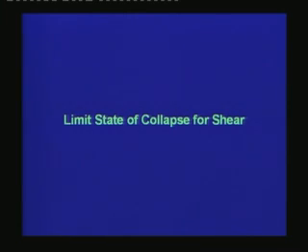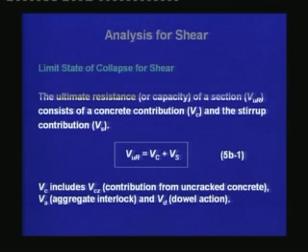First, limit state of collapse for shear. Last time, I mentioned that when we study shear, we study the strength at ultimate. We do not use the principles of compatibility of strains or the constitutive relationships of the stress-strain behavior in concrete or steel. We use an equilibrium equation, and that equilibrium equation is based on the ultimate strength of the concrete under flexural shear.